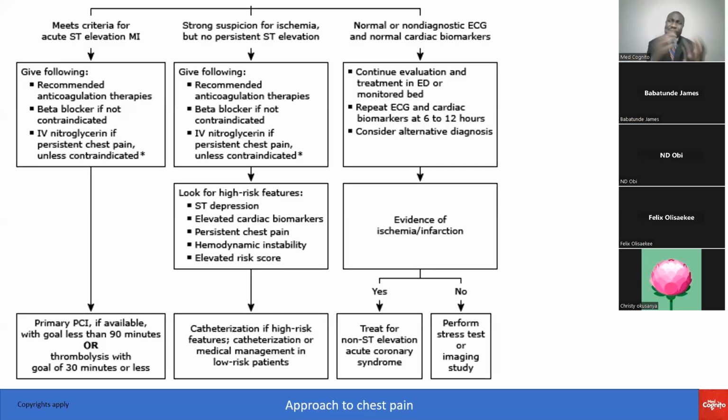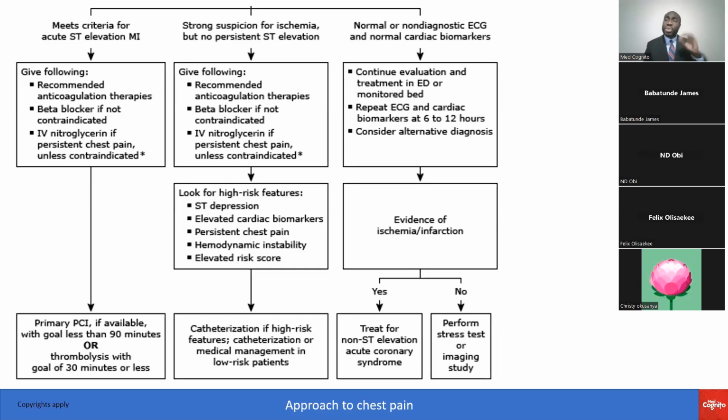Now, if you have a strong suspicion for acute myocardial infarction, but the ECG is not showing any ST segment elevation, but in your heart of hearts, you feel like this patient may have an acute myocardial infarction, then what you want to do is to go ahead with your anticoagulation. So far as the patient does not have any contraindications, you give your beta blocker, you give your nitroglycerin, which will help with blood pressure control, which will also help with the pain. Okay. And then we said that we will repeat the ECG. So you'll further look, is the new ECG showing any ST depression? Because it can be non-STEMI, a non-ST segment myocardial infarction.